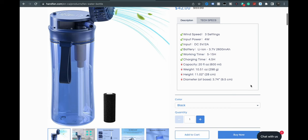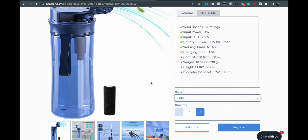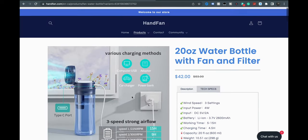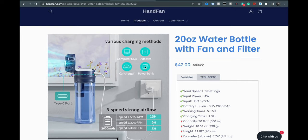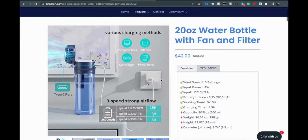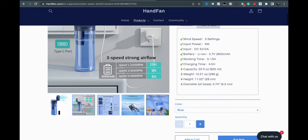Height, base, etc. You can get it in black or in this snazzy blue, which is the one they're showing right there. And a whole bunch of picture stuff, right? It says, what is this? Various charge. Oh, you can charge it via power bank. Because I was like, oh, it'd be kind of cool if you could use it as a power bank. But no, it's not. You can use a car charger, a power bank, an adapter, or a computer, right? There you go. And there's your hours depending on what speed you have it on.